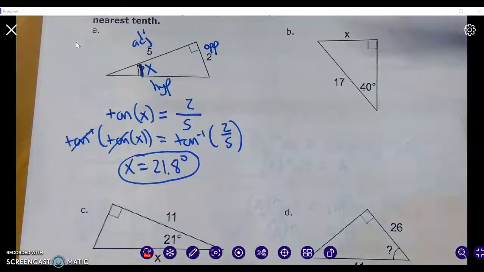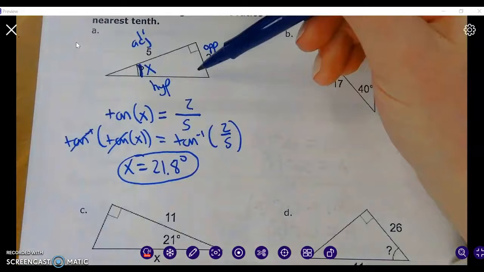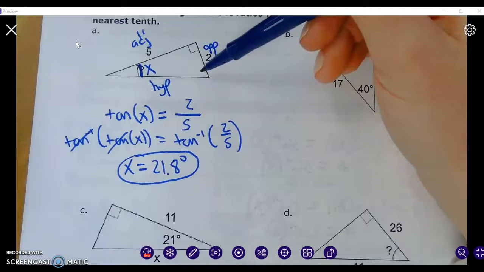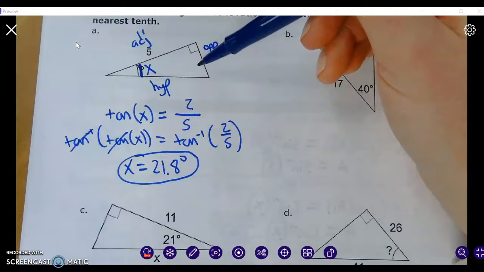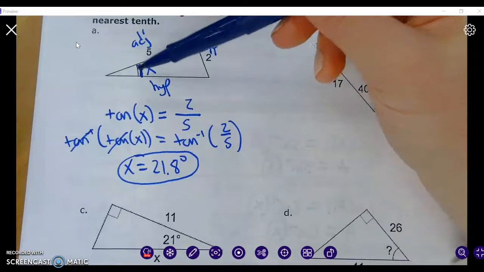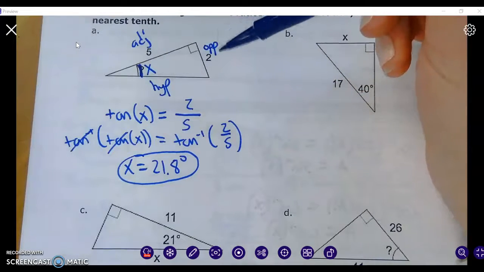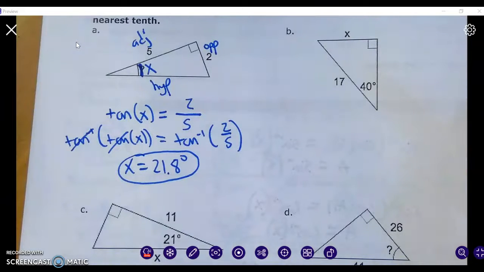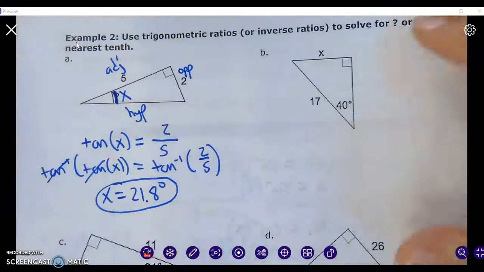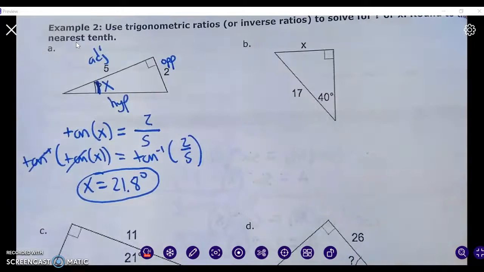Okay, what if I asked you to find the third angle? This other missing spot. What tool could you use without having to use trig to find that third missing angle? This whole school year, we have talked about what the three angles add up to, and then subtract that from 180. 360 is for four-sided shapes. 180 is for three-sided shapes.